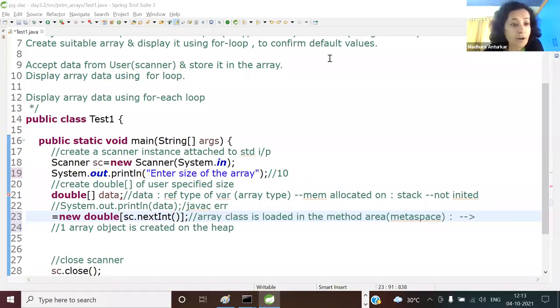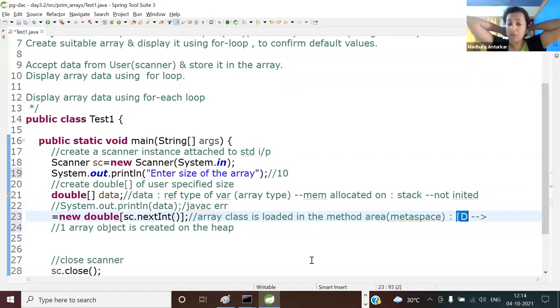Class information, yes. Wrong. Data is wrong. Data is the name of the reference variable. Java.lang is the name of the package. Object is the super class. Yes, somebody wrote it correctly. So the name of the class is, tell me, is it a 1D array, 2D array, or multi-dimensional array? 1D array. So opening bracket. And what is the data type? Is double. So there is an uppercase D for double. So this will be the name of the class which will be loaded.